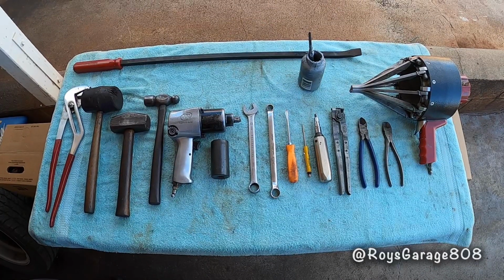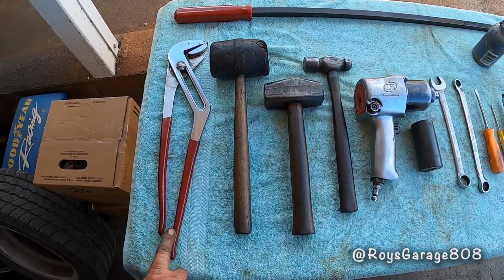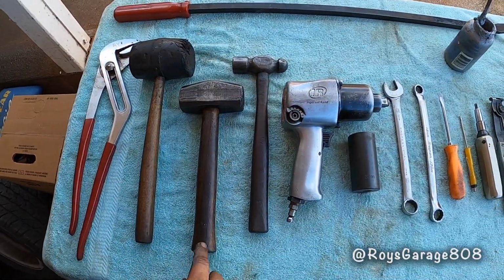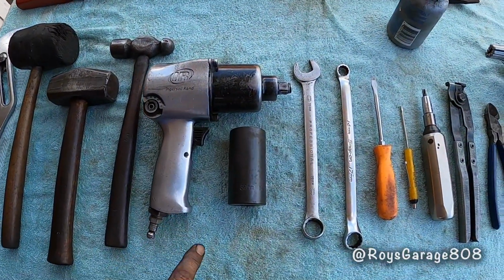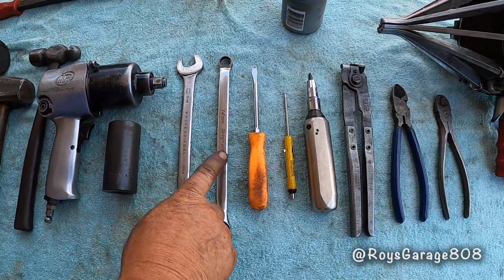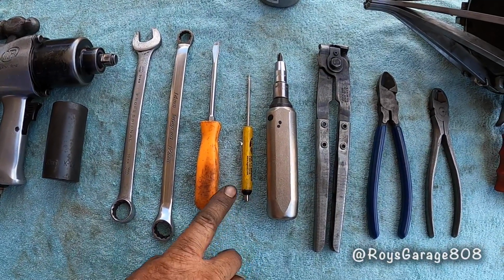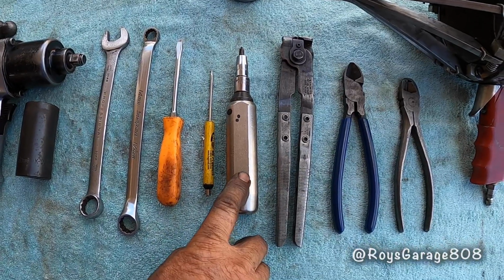These are the tools I'm going to be using today to do this job. Large water pump plier, rubber mallet, 3-pound sledgehammer, a ball peen hammer, 1/2-inch impact wrench, 32mm socket, 19mm wrench, 14mm wrench, flat tip screwdriver, another flat tip screwdriver, my impact Phillips screwdriver.